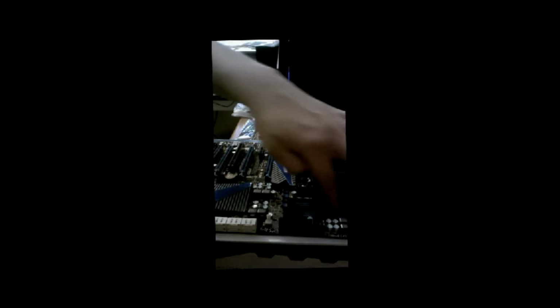Alright, next we are going to be adding our Vengeance memory by Corsair. Keep in mind you have your little notch here, which in your memory spots here, you can see that there is a notch. Let's see if I can get a better picture of that for you. You can see the notch is here. That is where the memory goes. I want to make sure that the lines are correct. You can see it's off center there, so you can only put it in one way.